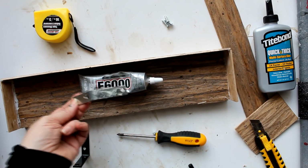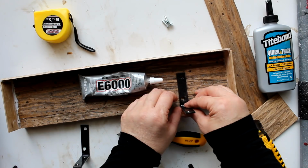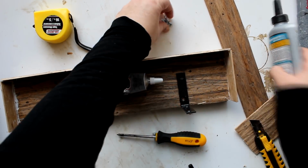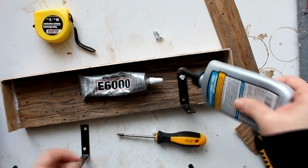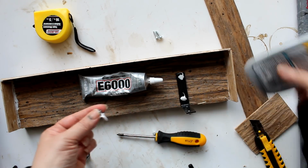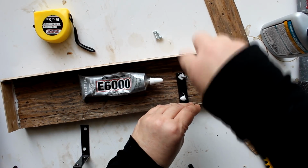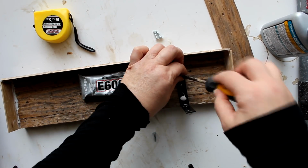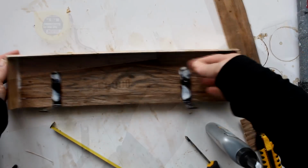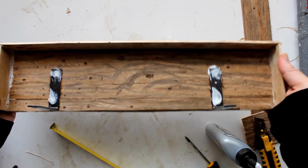To add the brackets, I'm going to use both E6000 glue and the screws. So what I did was I put some E6000 there at the bottom of the bracket. Then I'm going to take a screw and add some Titebond glue to both the screw hole and the screw threads, and then just go ahead and screw the screw into the bracket. And then attach the brackets to both sides, and then I would let this sit at least 48 hours before hanging.